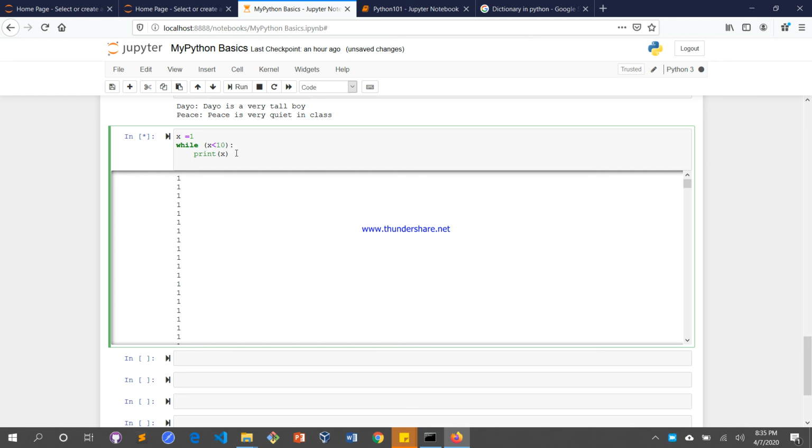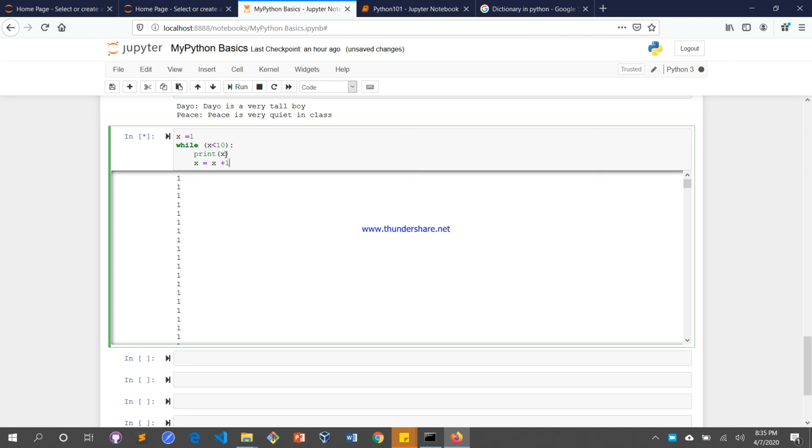So we have to put an end to that, and we are going to say after printing x, meaning this is 1, now check the condition. Is 1 less than 10? Yes. Now print 1. Then when it gets here, let's add a line of code. Let's say x equals x plus 1.